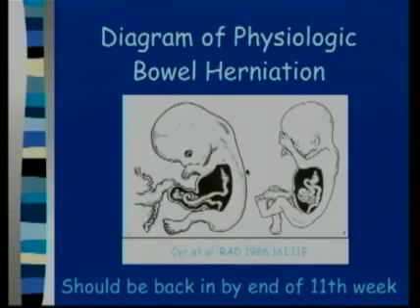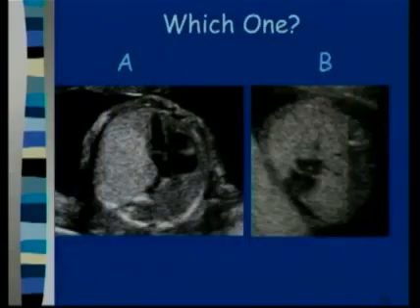So Dale Sir was a sonographer, the chief at the University of Washington for many years, and he noticed this and actually wrote this paper, and I love showing this picture of the bowel herniation going out here, and it should be back in by the end of the 11th week. Would you rather be A or B?